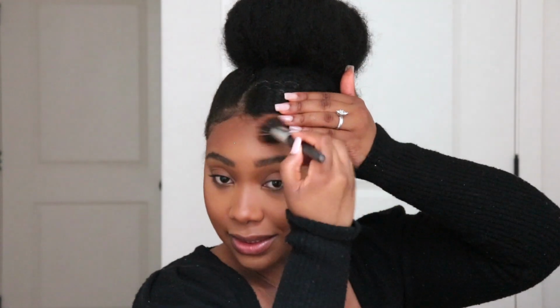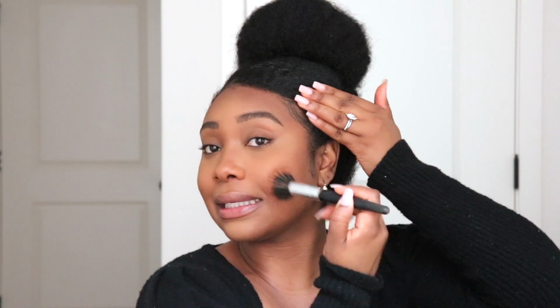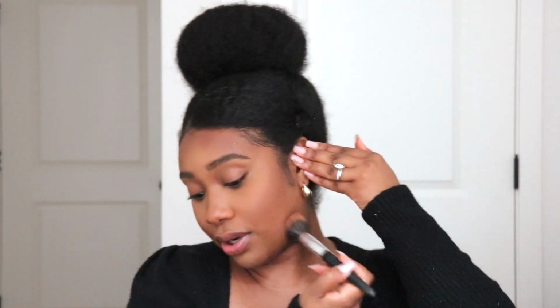Charlotte Tilbury said, let me show you what bronzing can do, okay? You really don't need a lot. I almost got too much. This is real nice. It's giving sun-kissed and bronzed.